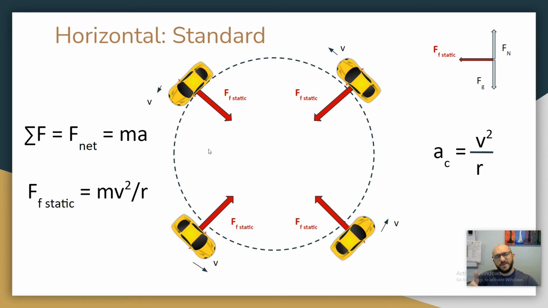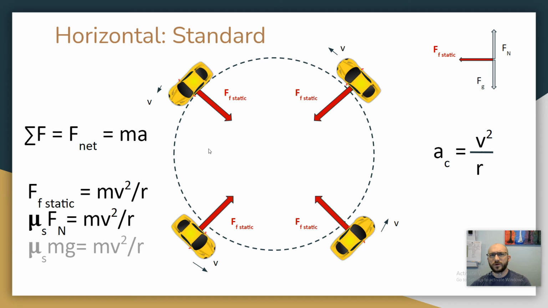Which means that my mv squared over r thing is still true. That must be my net force. It must be my net force because I go in a circle. But net force is also going to be equal to the sum of all forces. In this case, that's static friction. Static friction is the coefficient of static friction times the normal force to get the maximum. We're pretending we're going as fast as possible on this curve. And we know that normal force is m times g, assuming you're flat. If you're on an inclined plane, things get weird. Let's not worry about that yet, shall we?